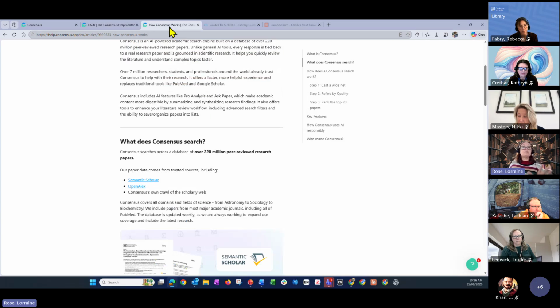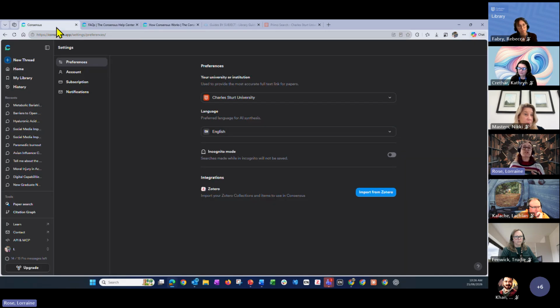My other question, and this is all in the frequently asked questions when you go into the Learn section of Consensus, is where does Consensus search? Where is its data source? And it is using some really big, good quality academic databases, Semantic Scholar and OpenAlex. So that's good. I know that the sources I'm going to get once I start asking a question are coming from good quality databases. And just like with Primo, we knew the data source of all those articles too. I think that's really important when we're using any of these AI tools, to understand what the data source is for them. Now, let's ask a question.